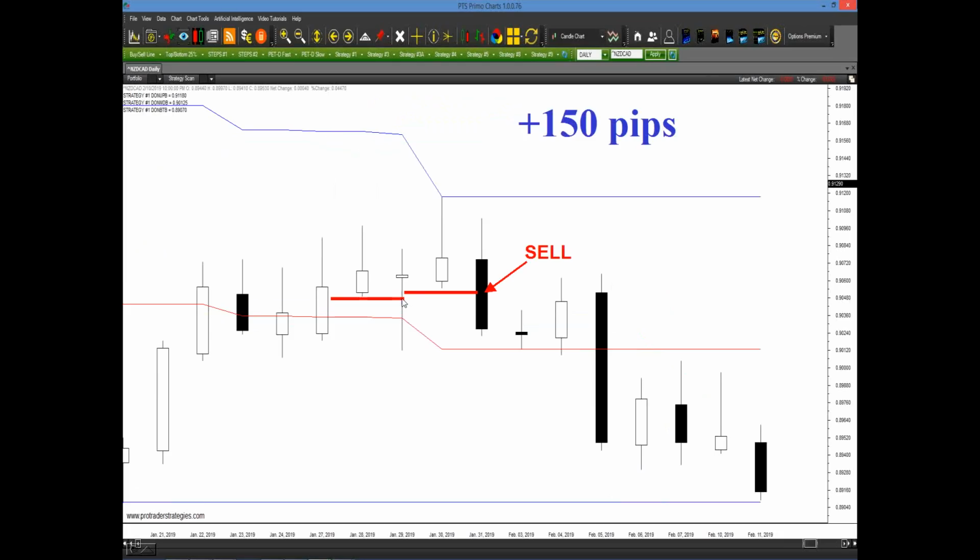Had you taken this very first setup here to go short, let's say you place your stop here or maybe a little above here, most likely you would have gotten stopped out on this bar. That's okay. Jump right back in on the very next setup, and look, you made it all back. If you stayed in long enough, you would have potentially covered your loss. This is what we mean by all of our methods being very consistent.